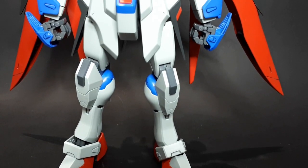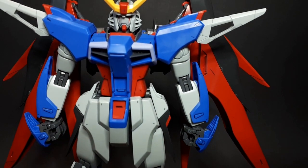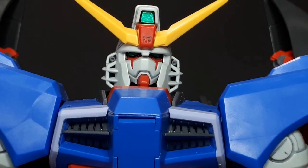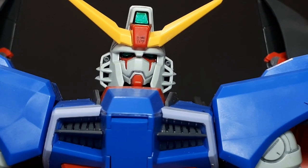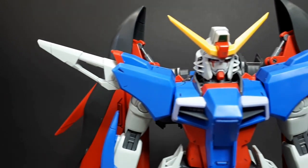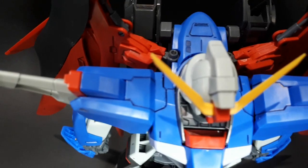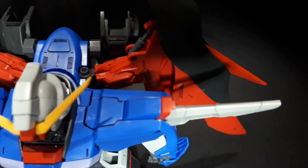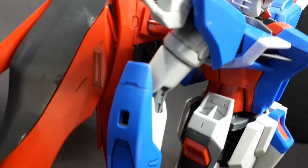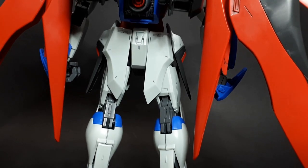All of this comes together to make a great looking mobile suit. The colour separation out of the box is decent. I'm a big fan of the face — only the eyes and camera are stickers and the rest is all separate parts, which really makes the head pop. The wings on the back, coupled with the extended shoulders, really lend a lot of presence to the kit. This is enhanced by the dark grey and red colours that contrast nicely with the blue and light blue grey of the body. There's not really much panel lining required in this kit, but I always like to do it as I really think it completes the look.